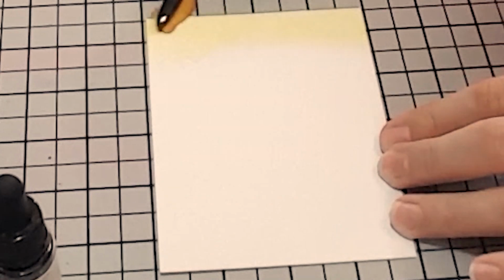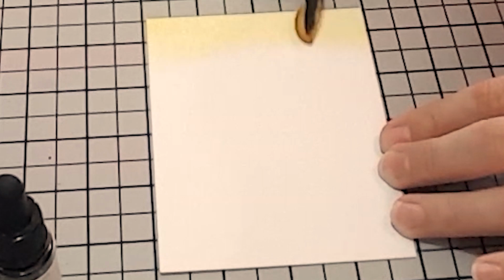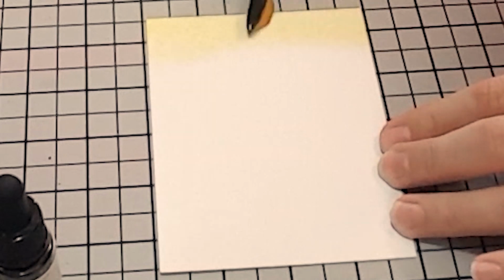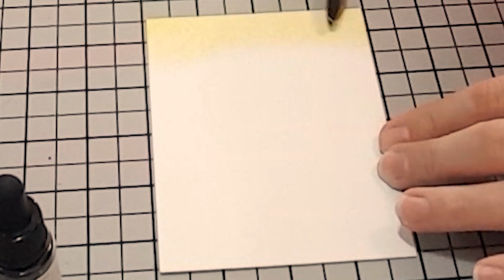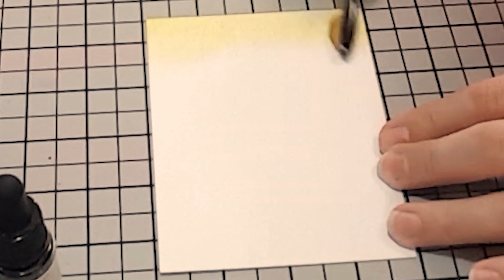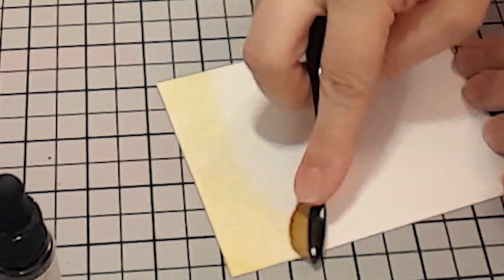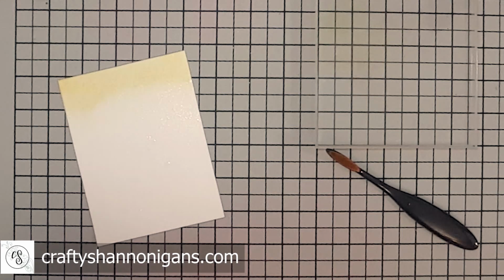Just in easy motions. And our background we're creating is going to be something kind of seaside-y. You'll see what I'm talking about. Okay, so we've got a good start on that. And we also want to have a baby wipe handy.